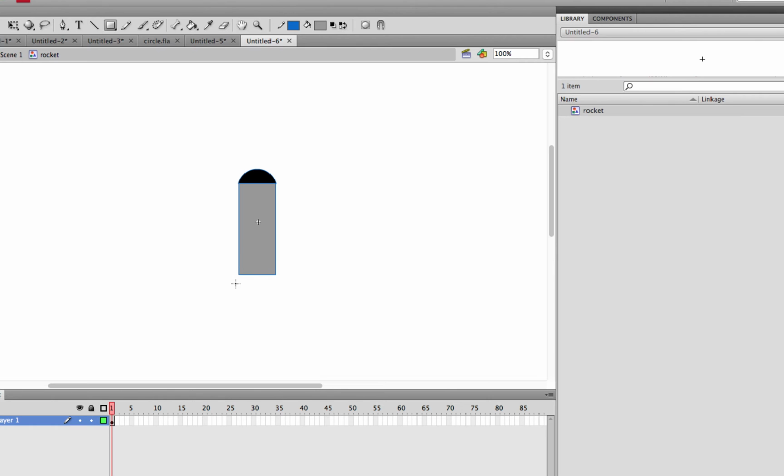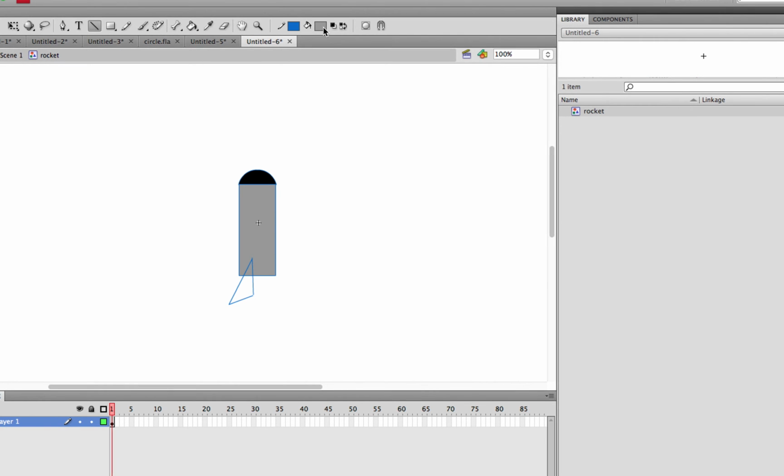We'll use the line tool. So I'm going to click and hold. Oops, I didn't pick up the line tool. There we go. Click and hold, and create a triangle. So that looks like a little fin that's coming off the rocket.